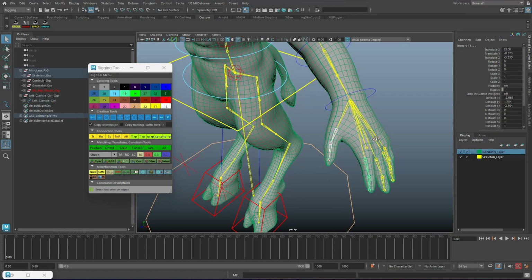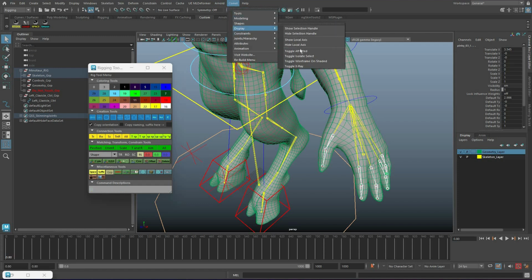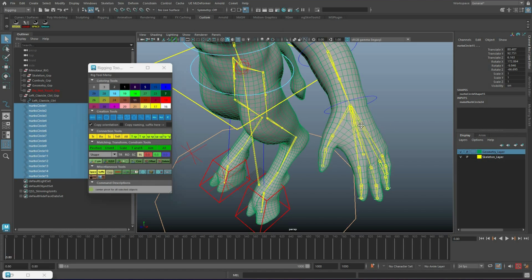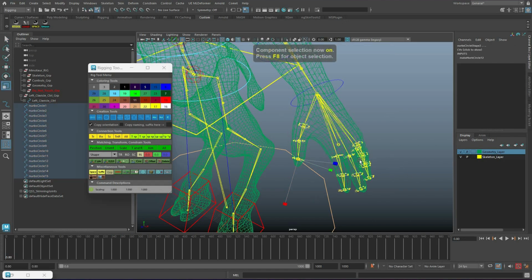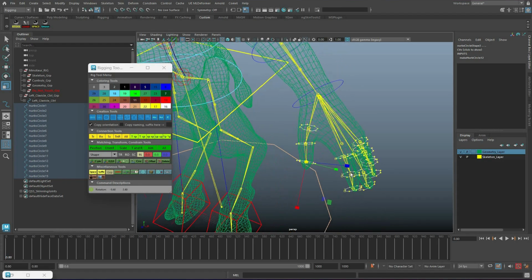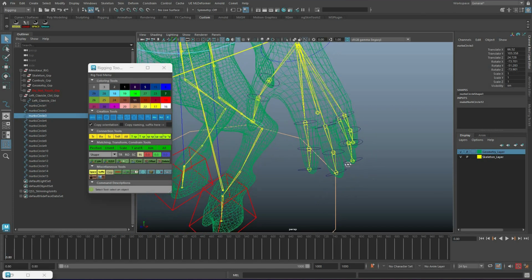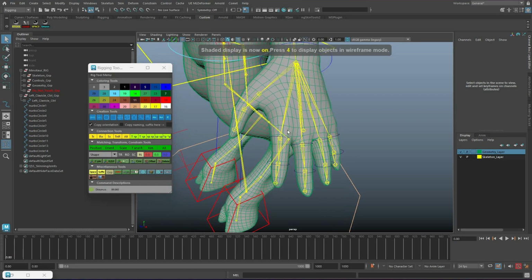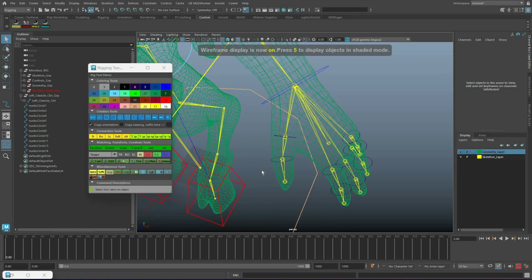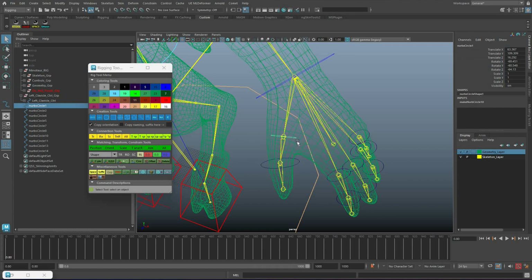The fingers are going to be pretty simple. I'm going to select them all. Select hierarchy, and I'm just going to make some finger controllers here. Shape circle X. Now, with all of them selected, I can just go ahead and press F8 and scale them like this. And I don't need the last ones. The last ones are kind of there too. Not really something that I want to animate. So the thumb needs to be a little bit bigger. The joint placement here is not perfect, but I can live with that for this mobile project.